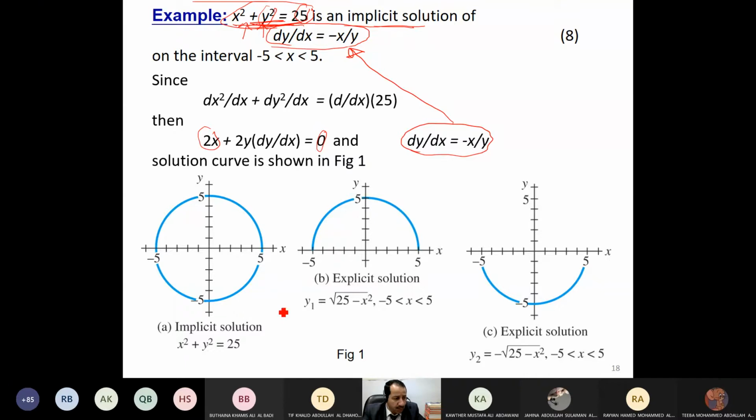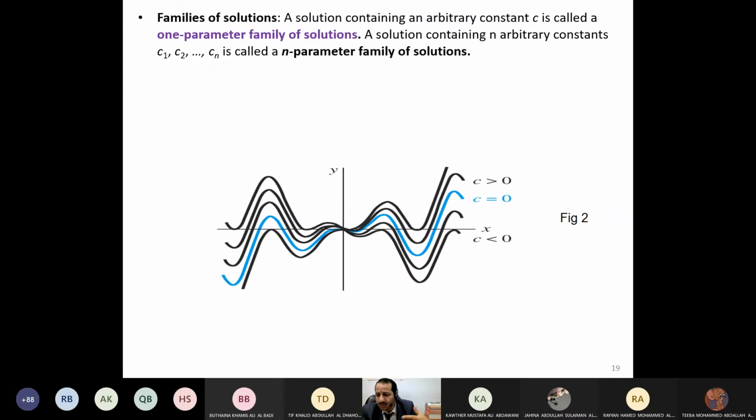Now, if we plotted here the implicit, we will get all options from different directions. But if I take x squared to the other side, it will be minus x squared, and take square root in this way, it will be plus minus. Okay, so y will be now explicit. As you can see here, we will have y1, we will have y2. We can sketch them. Now it's y equals something. Still, I'm introducing the topic, the terminology.